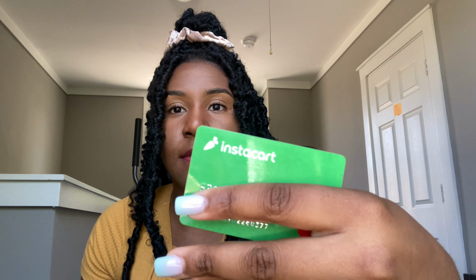And the other thing you'll need is your Instacart shopper card, which I will show you guys, one second. So this is my Instacart shopper card, if you guys can see. It's like a real debit. And so when you go to certain places, they are going to require payment. This is not like DoorDash where sometimes you don't have to pay, the order's just handed to you because it was paid for through the app or whatever. They are going to require you to swipe the card, and so you will have to wait for your Instacart shopper debit card to come in before you can actually start. And so that's the only caveat that I would say.